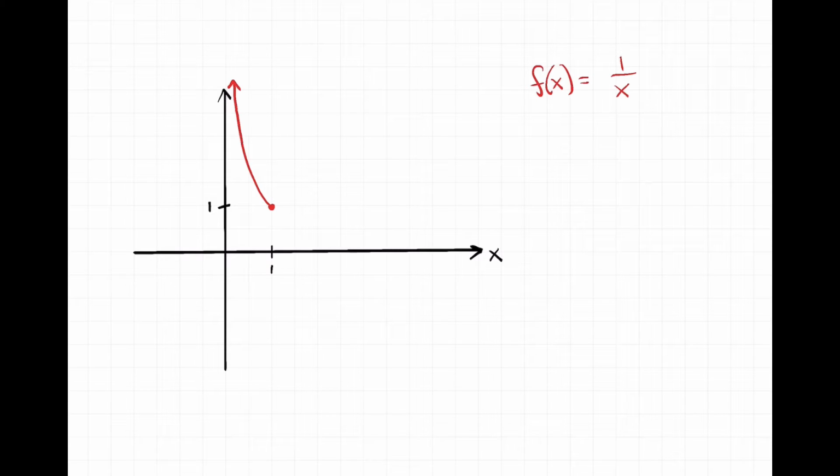And as x gets bigger and bigger, 1 over x is going to get smaller and smaller. We're going to get closer and closer to 0. So we're going to have a curve that very smoothly and nicely approaches the x-axis like this. And we're interested in the area under this curve on the interval from 1 to infinity. So let's cut this off right here. And let's shade in the area that we want.